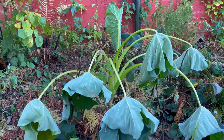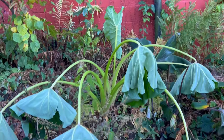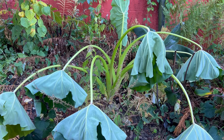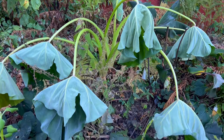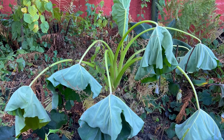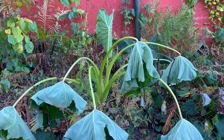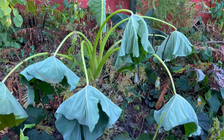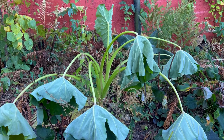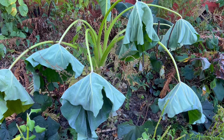So what I'll do with the elephant ear is once the temperatures warm up, I will dig him up, cut off the foliage, cut off the roots, dry out the bulb, and store it indoors until next spring, where I will pot it in probably early February and let that bulb wake back up, move it out to the garden in May, and we start this all over again. It was so pretty and big and just beautiful this year. So he did good. He had a good season.